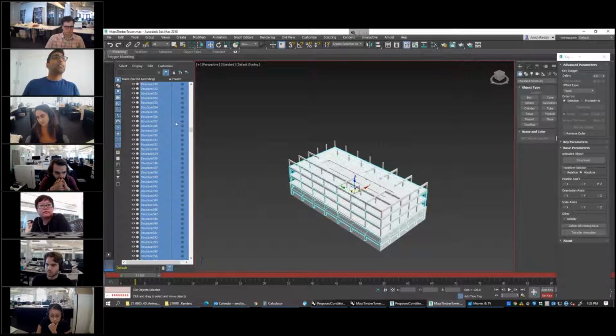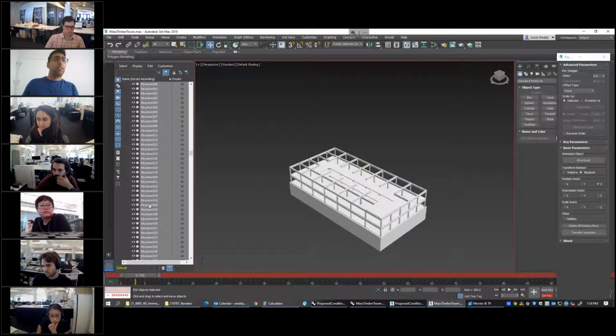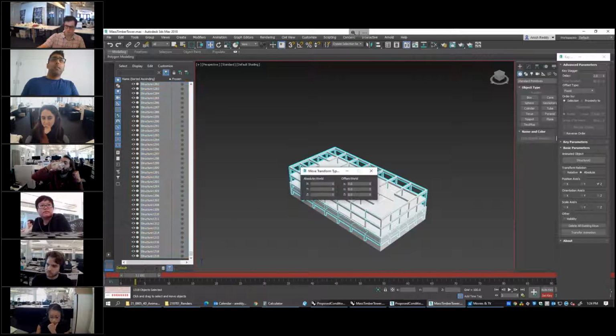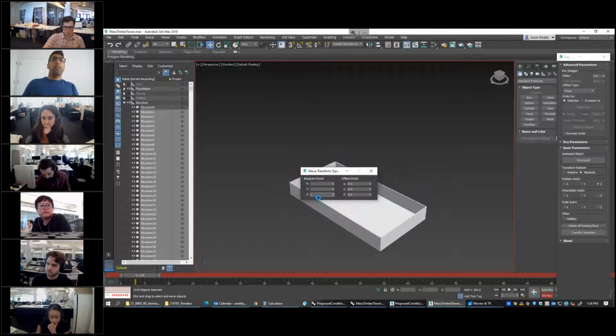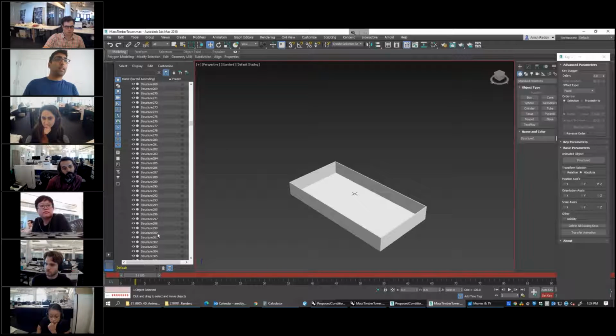So all of these. Let's try that one more time. Maybe I'll just do it with like 300 pieces. It doesn't have to be that many, right?